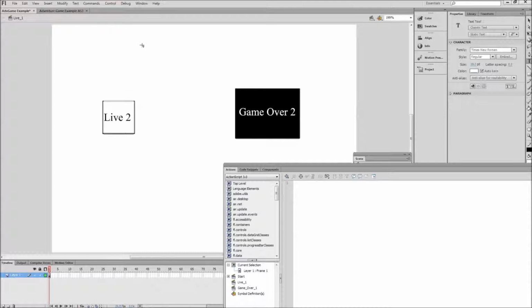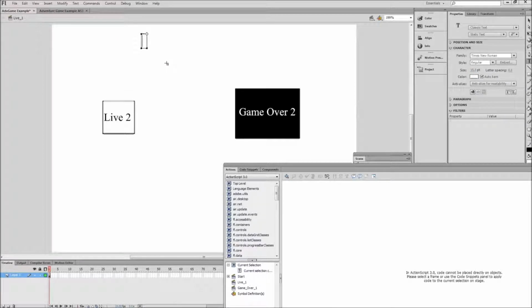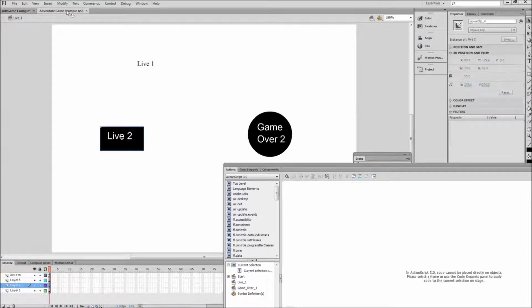I always find it just helps to give everything a name, okay, because when you're creating a complex game with a series of scenes, it's good to just have very, you know, you can quickly work out where you are. So this is live 1 is the scene, yeah, that we've linked to. Okay, and then so that's basically where we link to, and we'll now go to game over 1. Now if you remember, game over 1 slightly different because we also created in there a retry button.